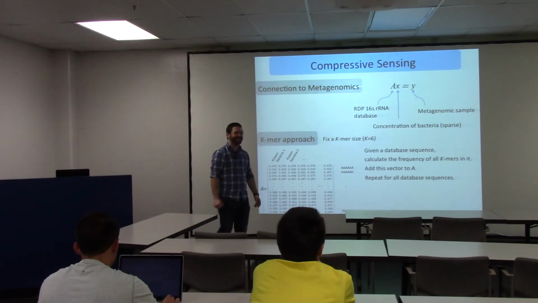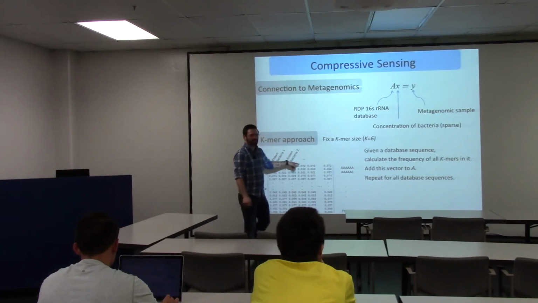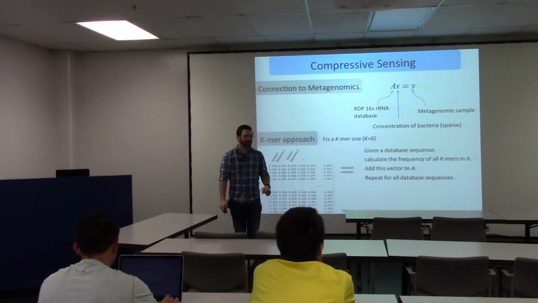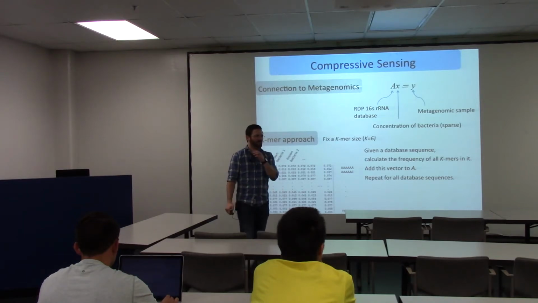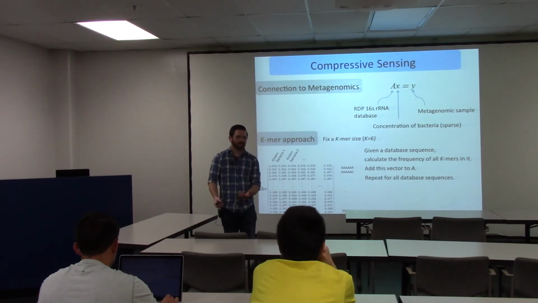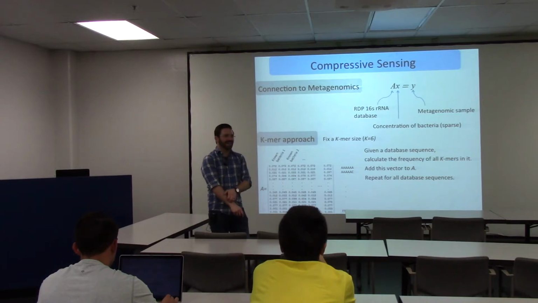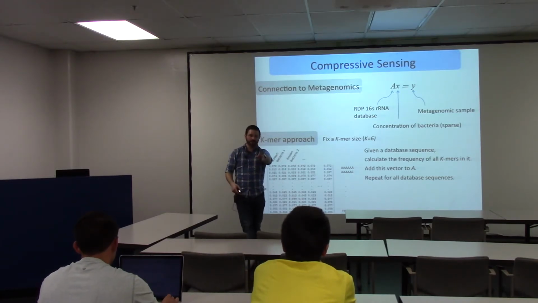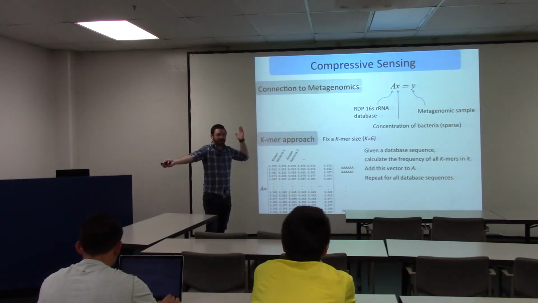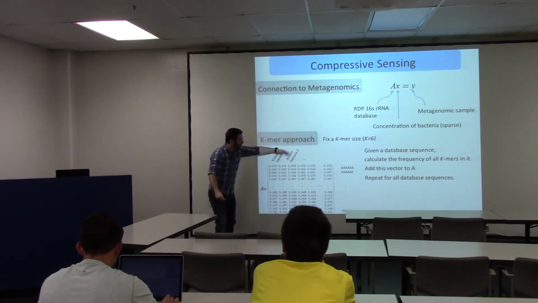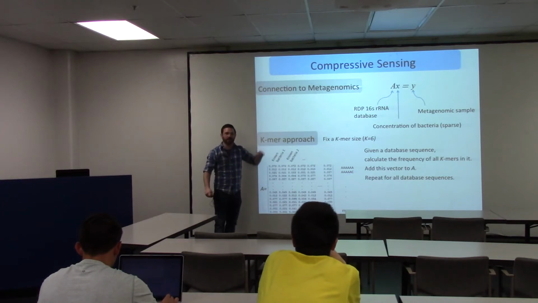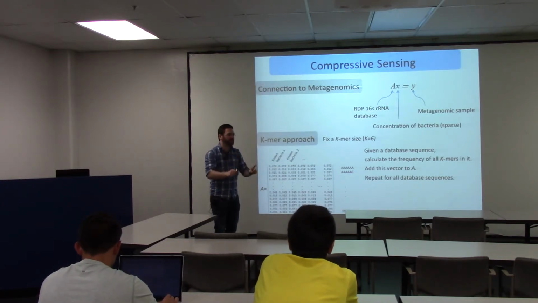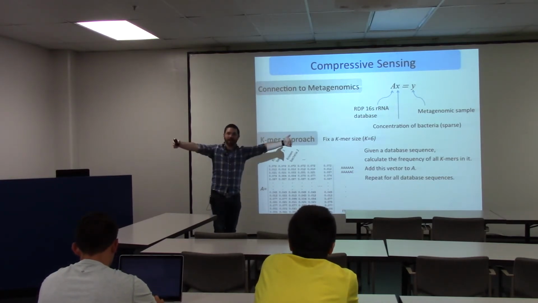4 to the power 6, exactly. Roughly how many columns is this going to have? How many known bacteria do I know of? There's 16S RNA sequences. Yeah, hundreds of thousands. We could use the training database that RDP does, which is like 10,000, or we could use all 2.6 million of them, right? So this can range from 10,000 to 2.6 million different columns right here. So we're definitely in that situation of a matrix that's very short and wide.